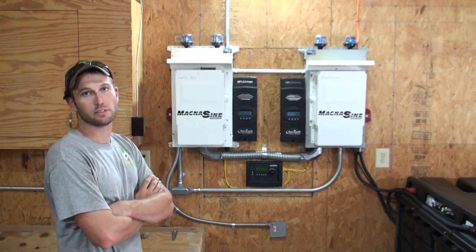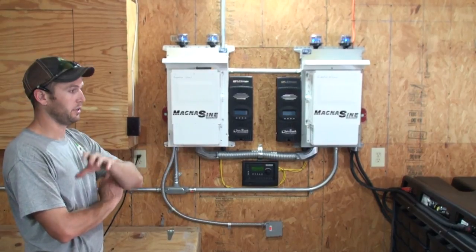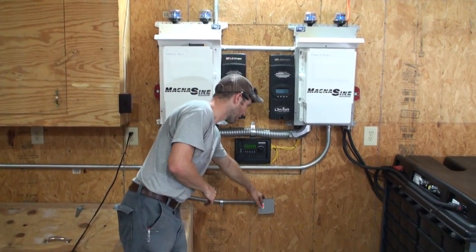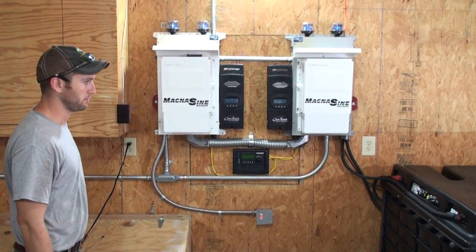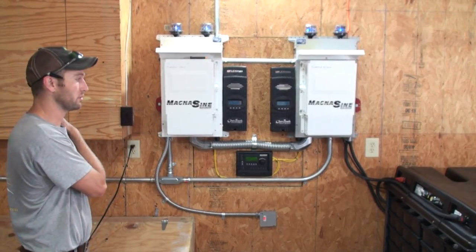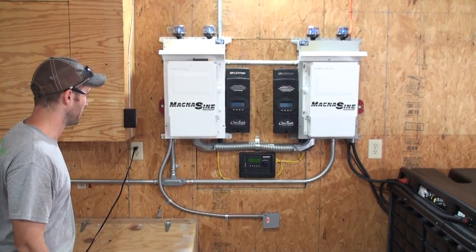Really set up nice for off-grid systems. What we did here is we dug a trench all the way from the shop and barn that was off-grid all the way to the house, so now both places are off-grid. We have an 11 kW Generac feeding in, and you can dump 120 amps at 57 volts DC to charge the battery up — about two to two-and-a-half hours from the Generac if there are prolonged days with no sun in an off-grid scenario.